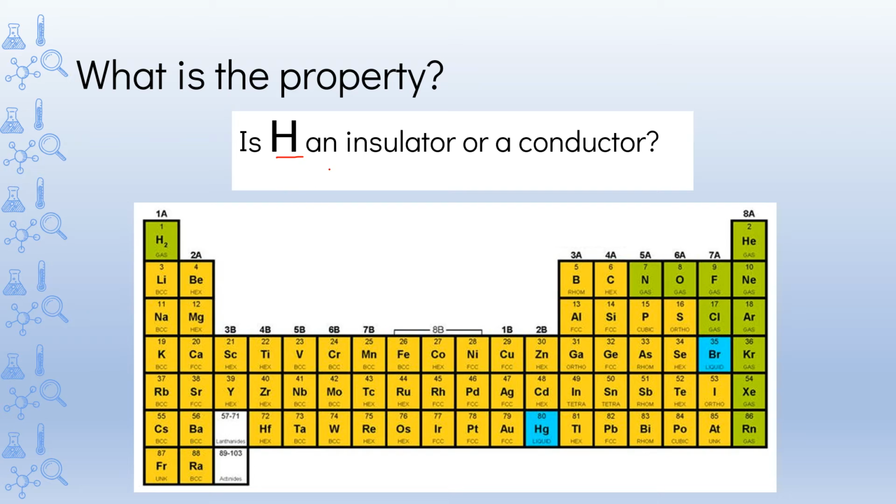How about hydrogen, insulator or conductor? You should have been like, oh man, hydrogen is so sneaky. It's sneaky because our hydrogen zips its way over here to be part of the nonmetals. So the reason why it's green in this picture is actually the state of matter, which we'll talk a little bit more about later on. It is a nonmetal, making it an insulator. Our next one here is beryllium. Beryllium is on the left-hand side, therefore it's going to be a conductor.